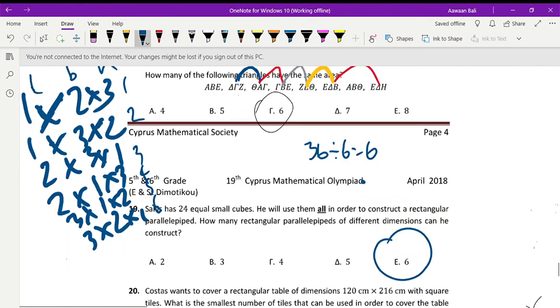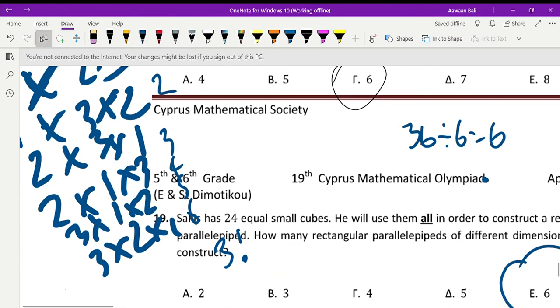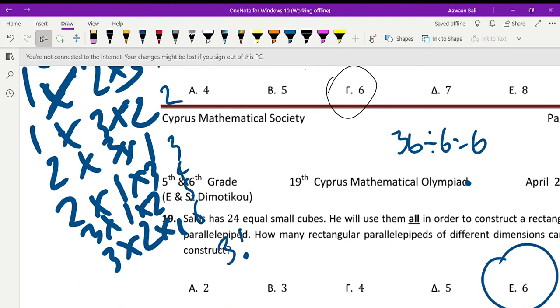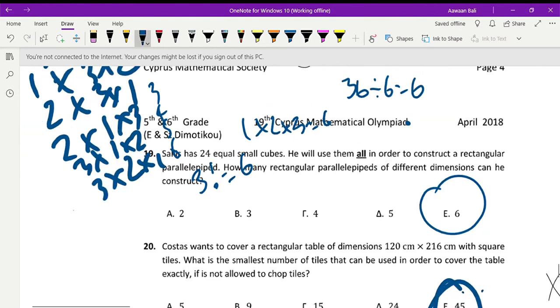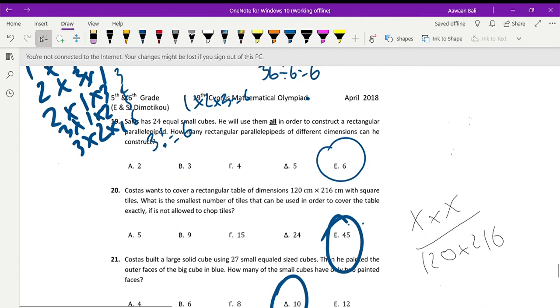possibilities here. And remember factorials, when the number of dimensions here is 3, and 3 factorial is 6, since 1 times 2 times 3 is 6. Which means there's 6 ways for these parallelepipeds to be constructed, and therefore the answer is eta. Easy, right? Now question number 20, which is actually easier than you think.